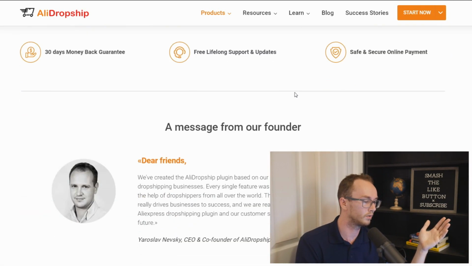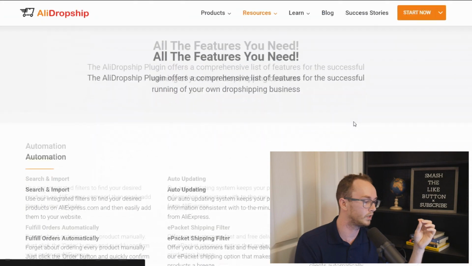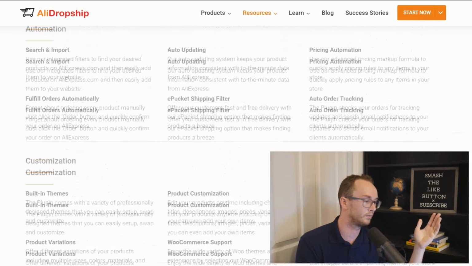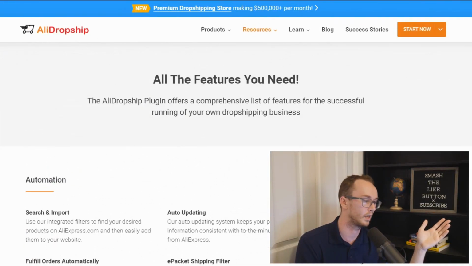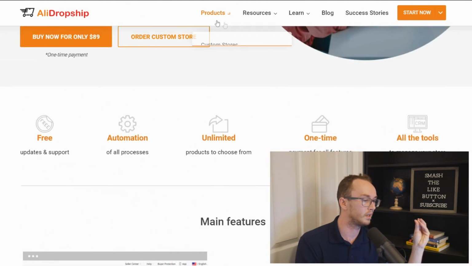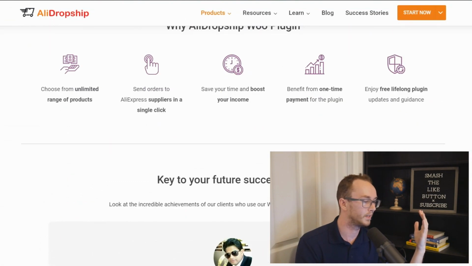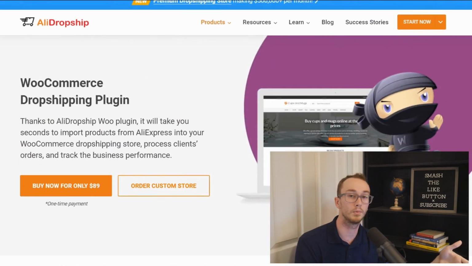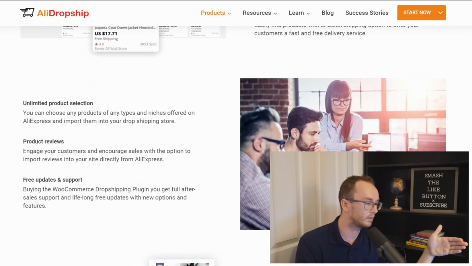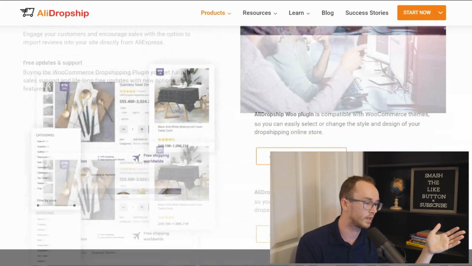So as far as other features, let's go ahead and dive into those extra additional features. As you can see, you have the automation, which we went through a lot of already. This is really just digging into more of the features. Like I said, you could look at their website if you want to take a more in-depth look at these specific features. But now we're going to be taking a look at the Alidropship Woo version, which, like I said, is not too different, it's basically the same exact thing. It's just compatible with WooCommerce. So if you need that compatibility, they have that there. You can easily update things and add all of the different reviews. You can import the product reviews as well, and everything will get you set up there.